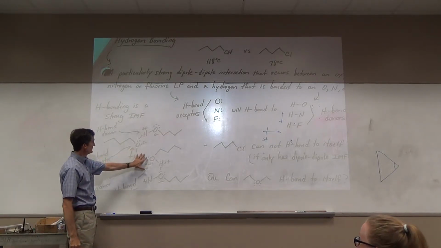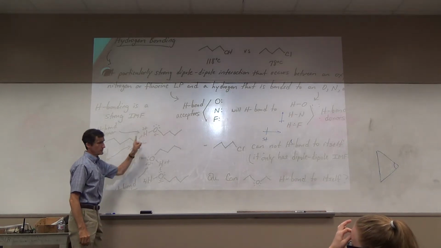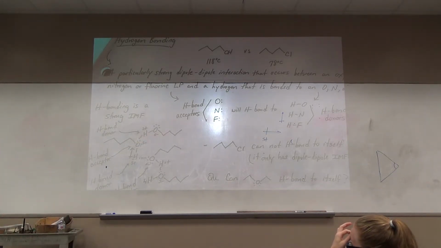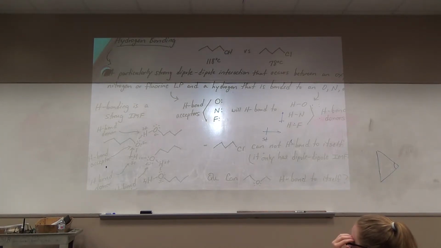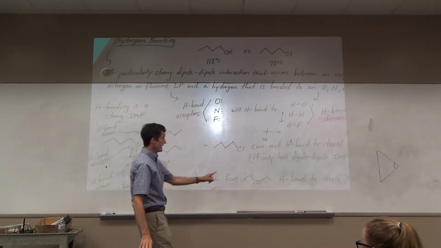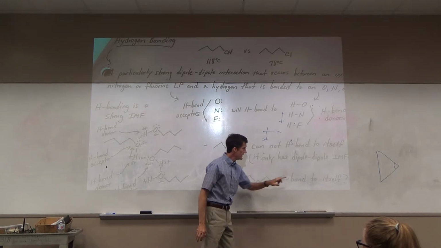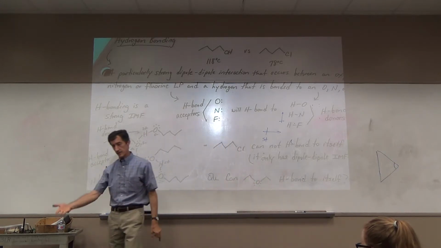This is two different molecules interacting. We call that intermolecular. So that's an intermolecular hydrogen bonding network that I'm illustrating, right? Different molecules. We could have internal. I think I showed that later. Intramolecular. Can this hydrogen bond to itself? What I mean here is, can a molecule hydrogen bond to another molecule of the same?